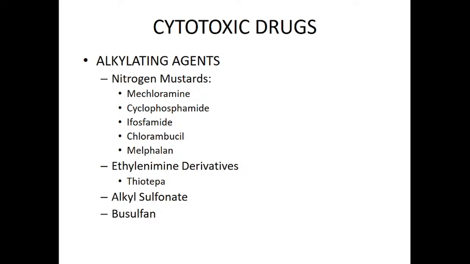So ethylene imine derivatives. Now this is the only alkylating agent which is not a prodrug. Thiotepa is not a prodrug. Whenever you have this type of thing, people generally ask viva questions, and people ask PG entrance questions from this. If the question comes: all of the following are prodrugs except cyclophosphamide, ifosfamide, chlorambucil, thiotepa, the answer is thiotepa, because the nitrogen mustards are all prodrugs, ethylene imine derivatives not. And why do we not use thiotepa? Very toxic. Is it used? Yes. Where? Topically. How topically? In recurrent pterygium, to be prevented.